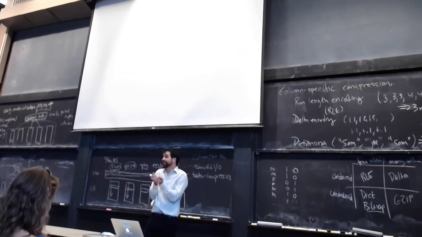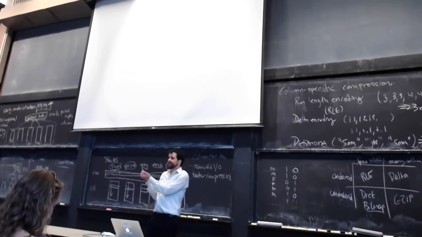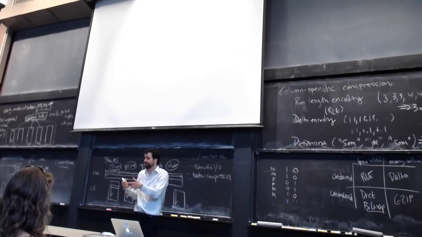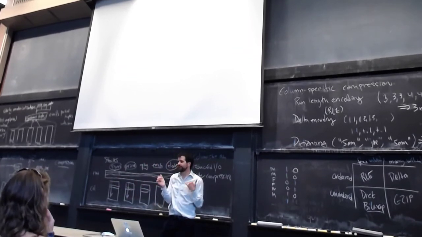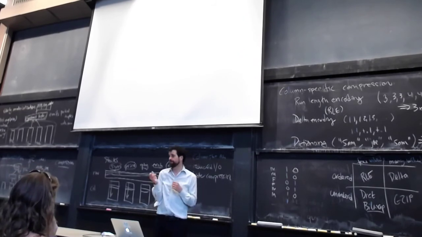So you could actually store an entire row store and an entire column store and then choose which one of these things to use. The challenges around this have to do with updates, and we'll come back if we have time in the end to talk a little bit about how you do updates, but yeah.